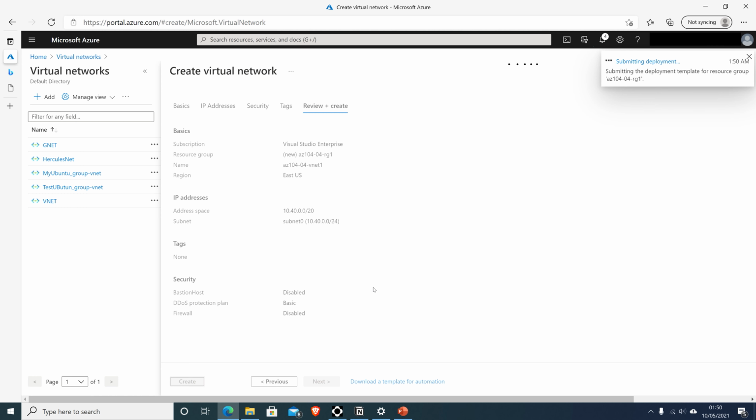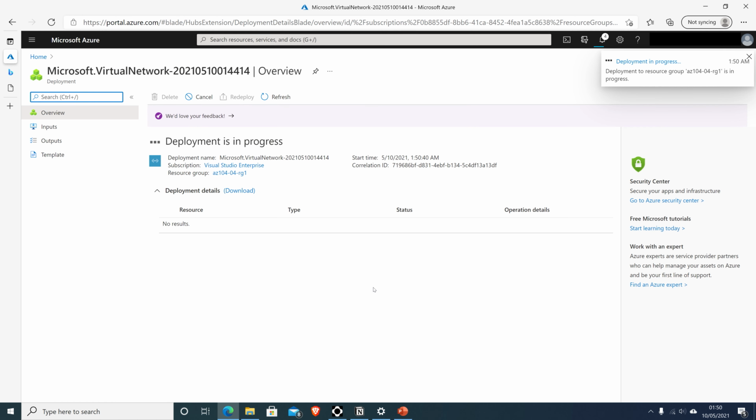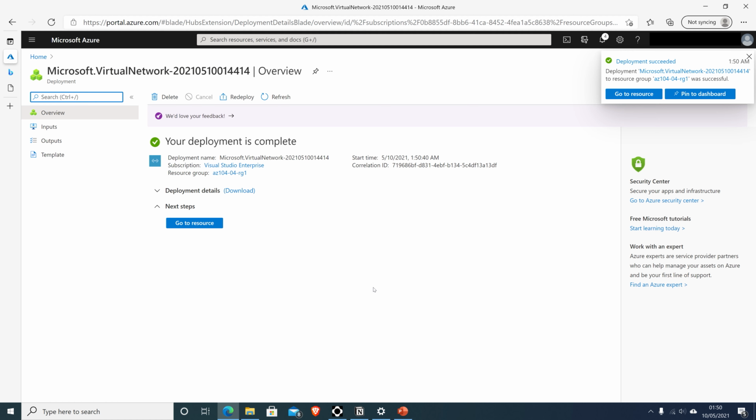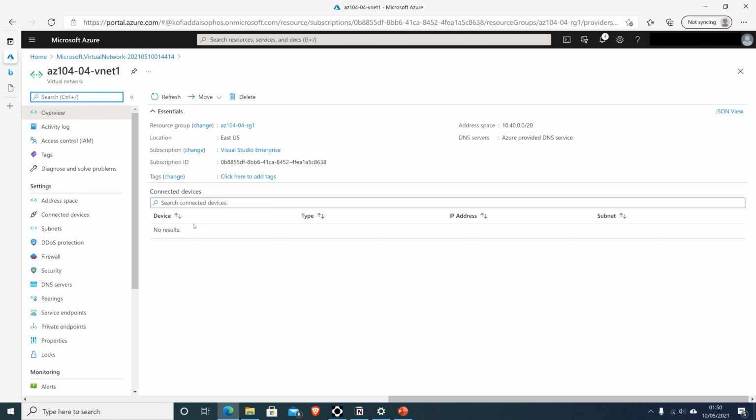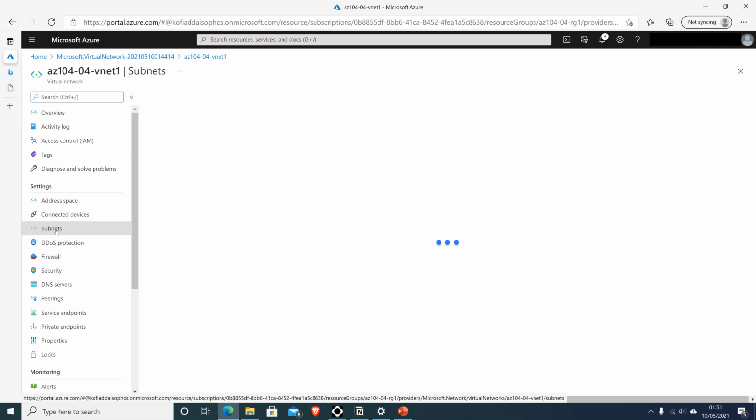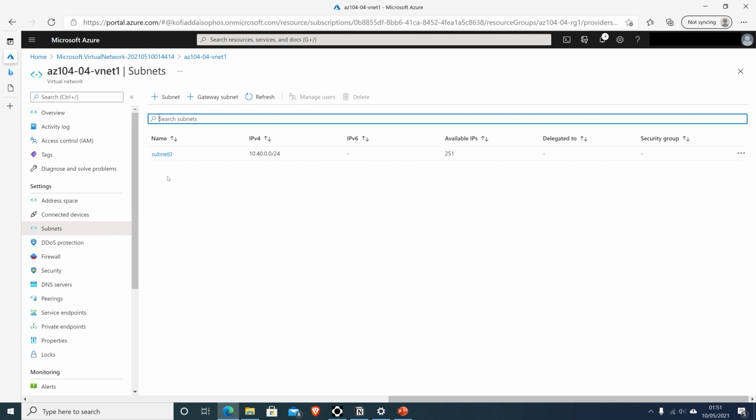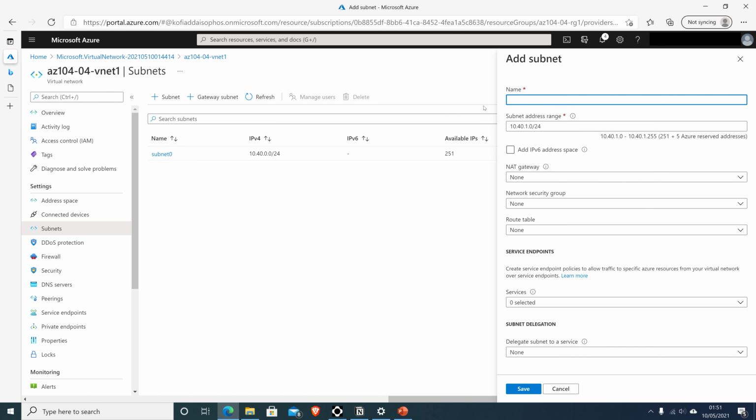This might take a bit of time, but using the magic of video, we will just fast forward it. Okay, it's been created successfully. It didn't take that long. So you go to the resource and then we click on subnet. Now we have the first subnet, so we're just going to add a second subnet. Click on add subnet, and now we define our second subnet. So this will be subnet 1. We have an address defined already, which is good enough for us. So we leave the address as it is, and then we just have to save it.